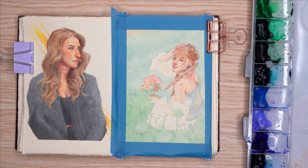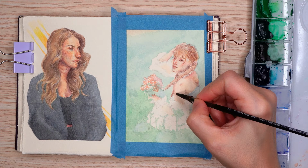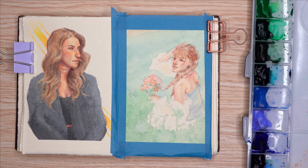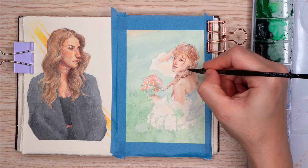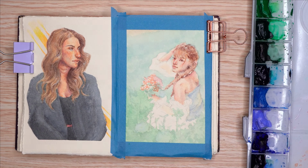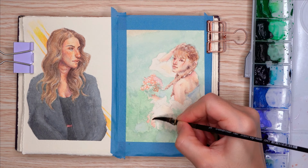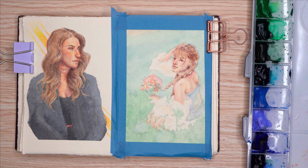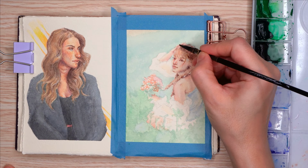Yeah, and in general, I don't paint a lot of fabrics, so I was not really comfortable with that. And then I got to the plants and I'm like, I don't know how to paint plants. So I struggled there too. Overall, I can't say I'm unhappy with this. It's just I hit so many little roadblocks along the way because I did not plan. So I just forgot what I was doing, I guess.